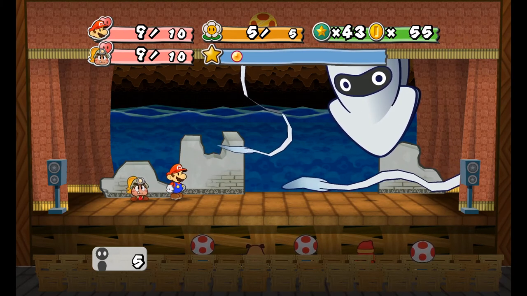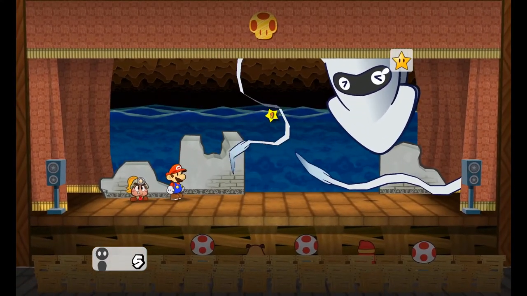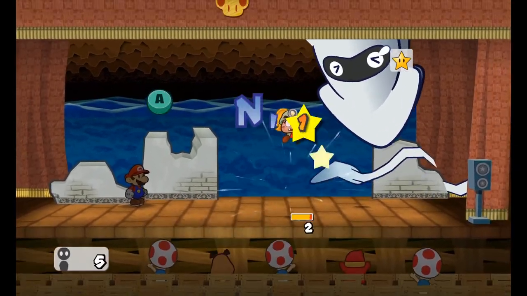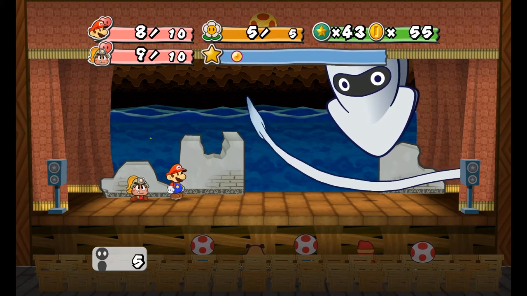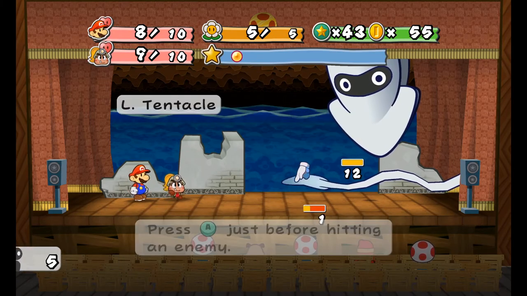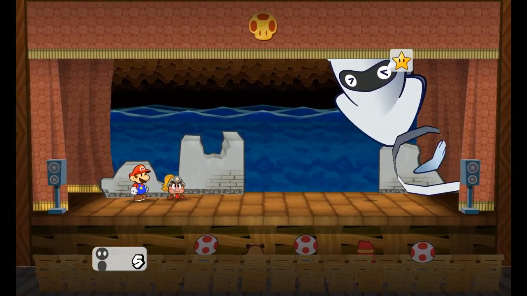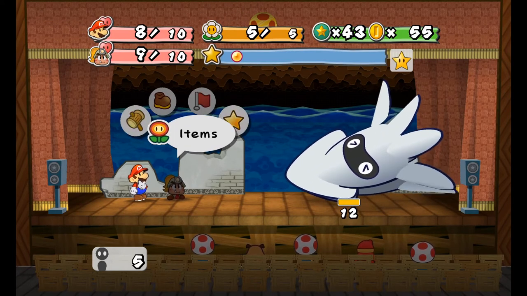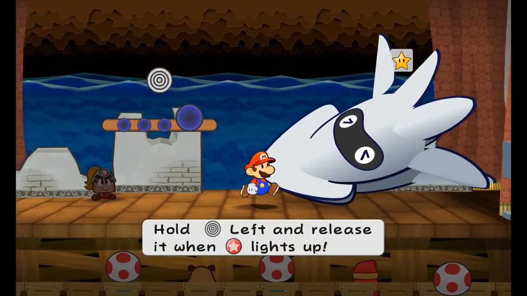I don't know what the timing is for blocking these yet. You can't swap their order of attack without swapping the order they're standing in as well. You can in Bug Fables, which is interesting. They're separate moves in that game. We're gonna use a Power Smash, let's go.